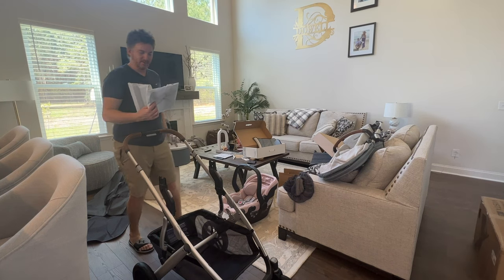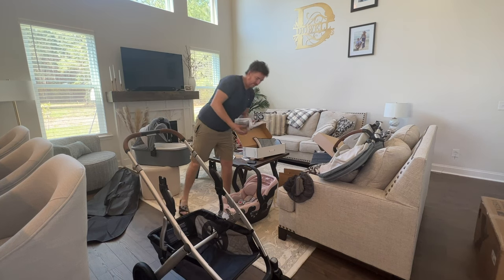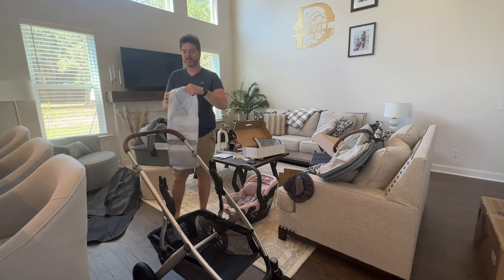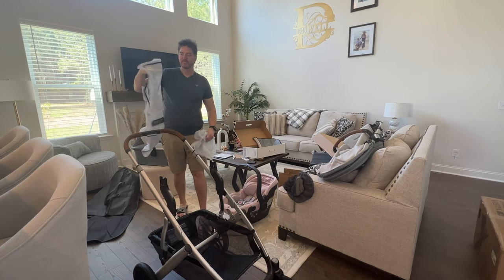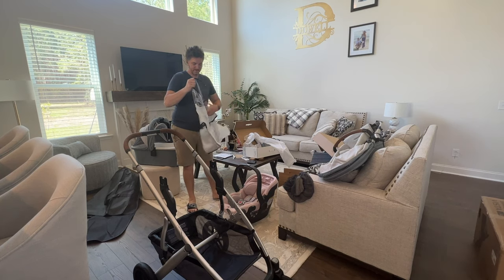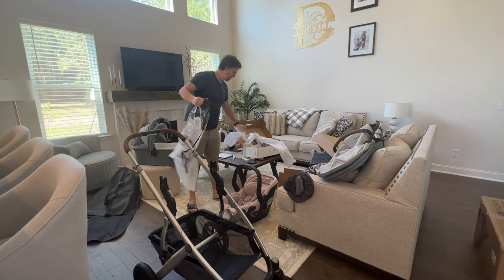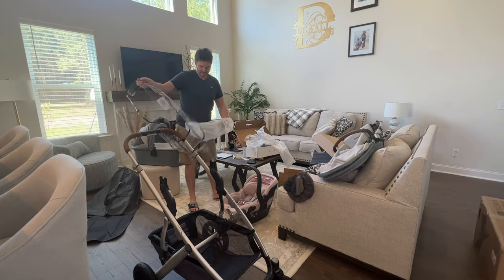I don't even know what this... Oh, this is the... You're saying we had to buy all this stuff. We don't, because it already comes with it. What is that? Oh, that's the raincoat. Rain cover. Rain protector. Yeah. Again, I don't plan on walking in the rain. But, you know, you don't know.